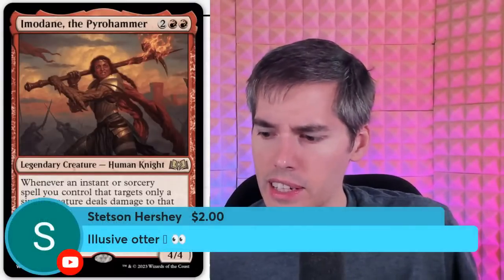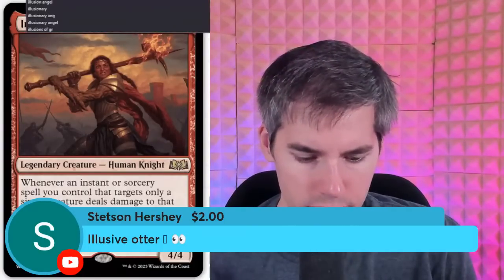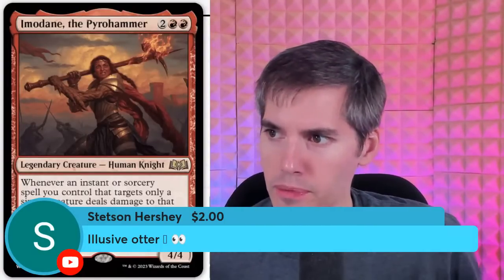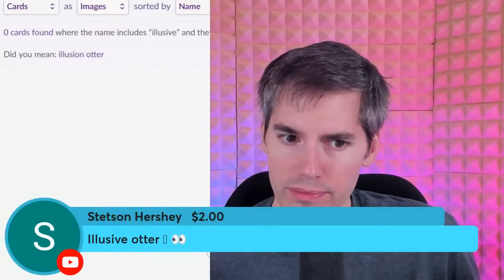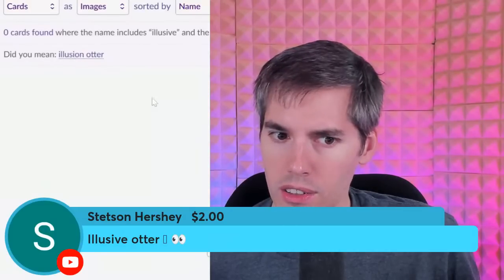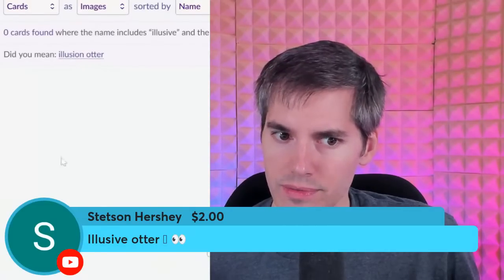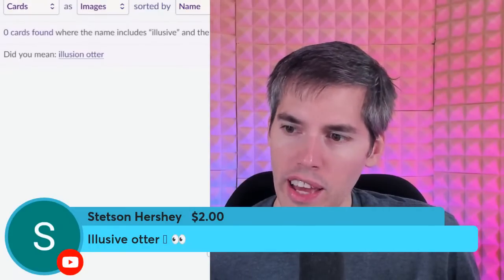All right, Stetson Hershey, the elusive otter. Did we look at that one? How many otters are in this set? Elusive? I wrote down elusive. How many? Is it illusion otter? Come on, people. Do you know the names of the cards?